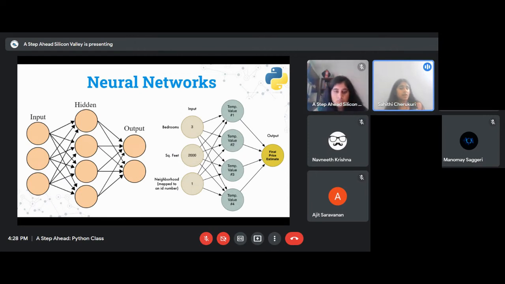The hidden layer is a little bit more complex, so I won't go too much into that, but just think about that as a layer where all this information is being analyzed. And eventually you'll get an output. And so your output here would be the total price that you would come to. So let's say taking all of this into account, someone can say, I feel like this home costs a certain amount. And generally that's what you would see if you're on a housing market or something, that's the price that they would put out. Now, generally, since that one's pretty simple, you don't need to make a Python program to figure out how much a house costs. But you can use this idea to make stuff that is much, much more complex to do.